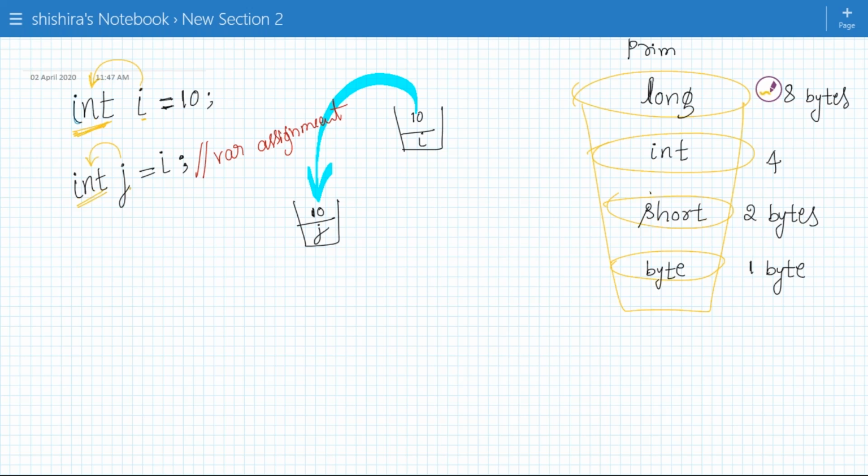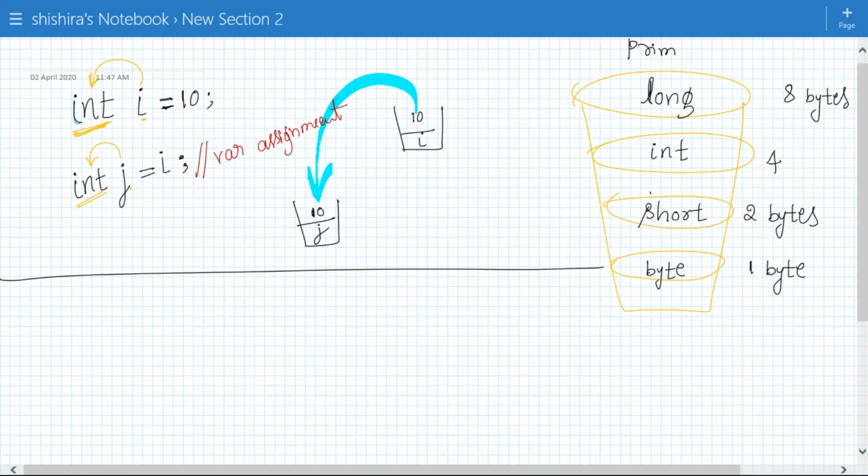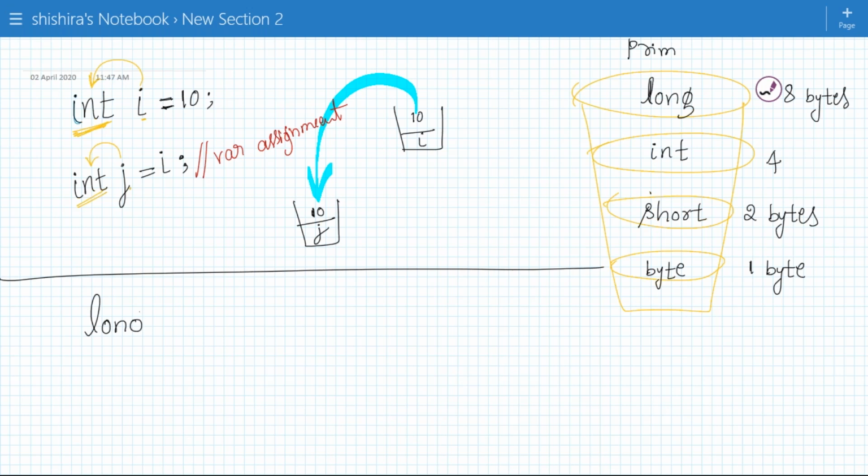Then what is the meaning of typecasting? Typecasting means converting data type from one to another, isn't it? So when you have int i equal to 10, if I assign it into a bigger variable, long l equal to i, what's the value stored in i?